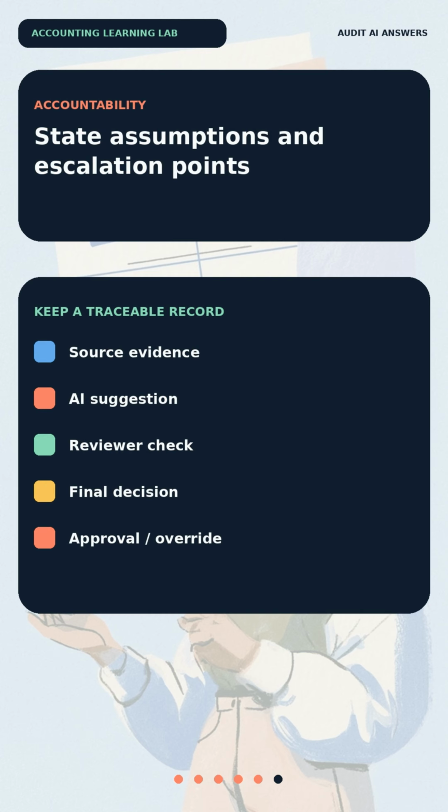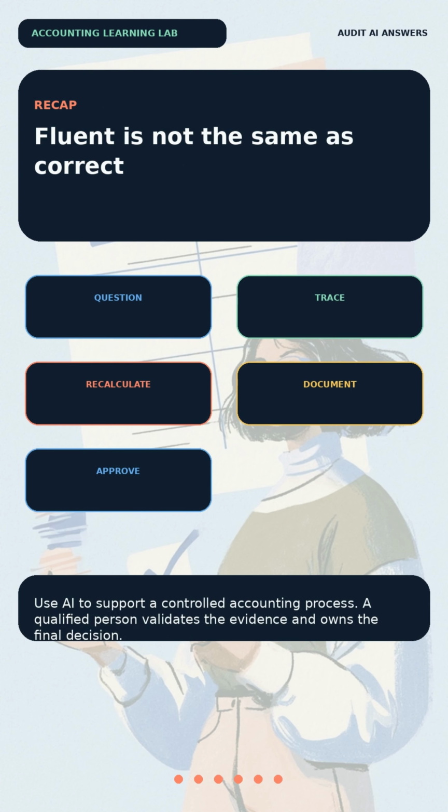A reviewer needs enough accounting knowledge and authority to question the output, use a defined checklist, record corrections and overrides, and escalate material or unusual issues to an instructor, supervisor, or subject matter expert. Never paste confidential records into an unapproved tool. The practical habit is simple. Understand the question, verify the facts, recalculate the numbers, inspect the debits and credits, document the review, and escalate what cannot be resolved. AI can draft an answer, but accountable people must decide whether it is reliable.